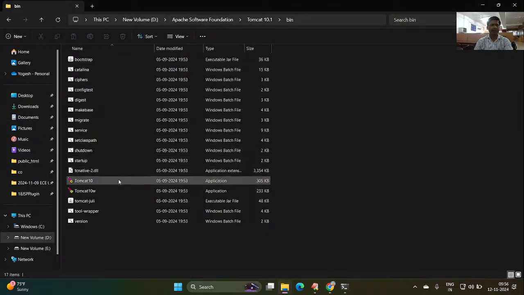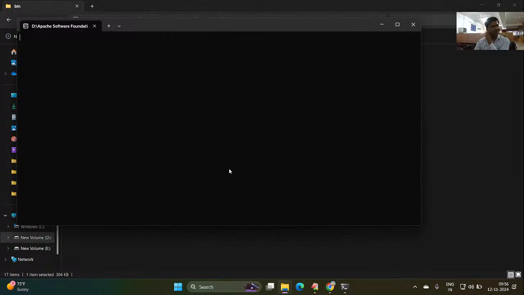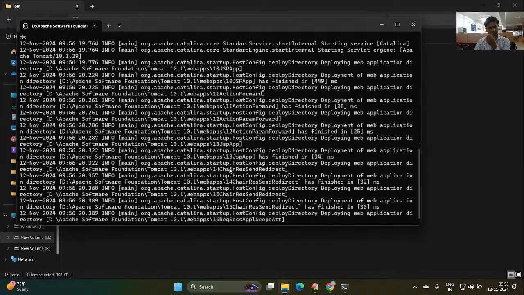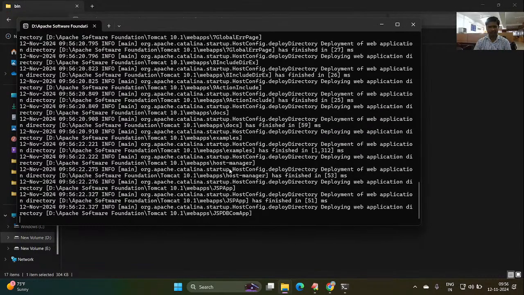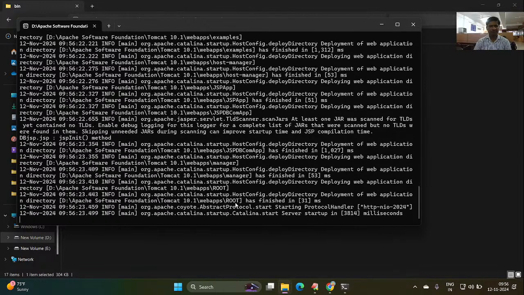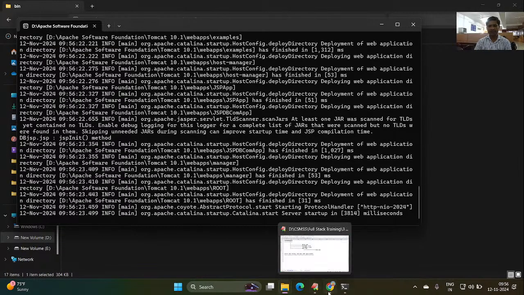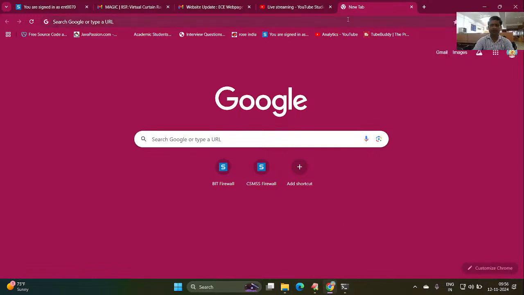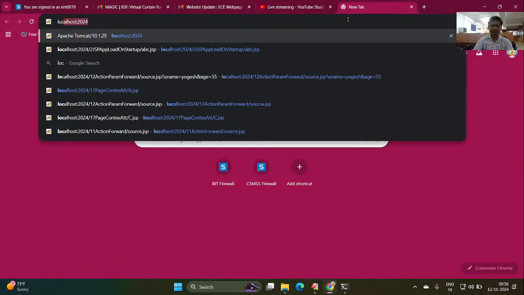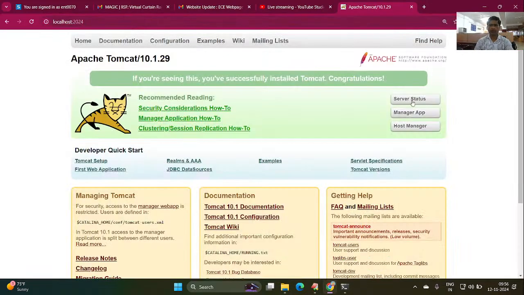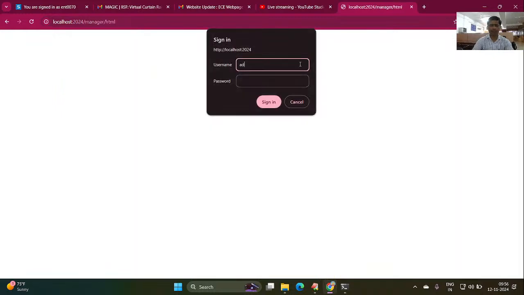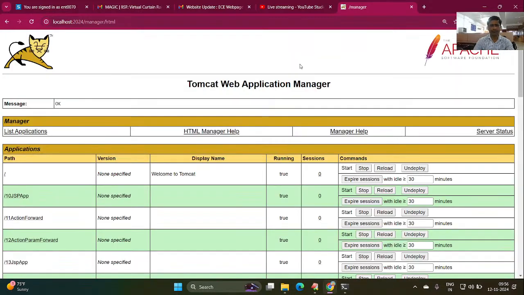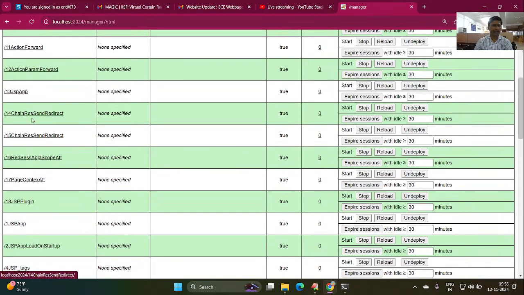Bin, Tomcat 10. Fine. Tomcat is started in 3.8 seconds. So let me go to my localhost, manager app, admin, and search for 18th.